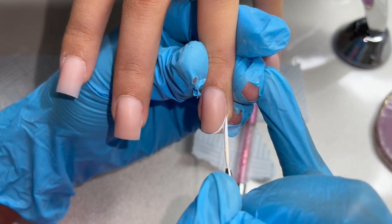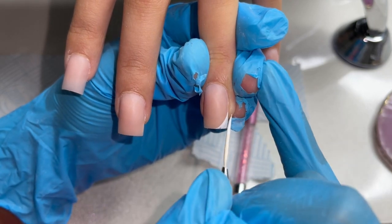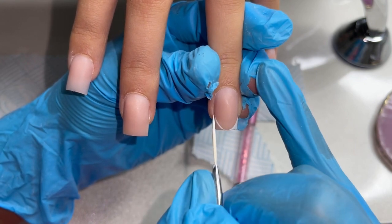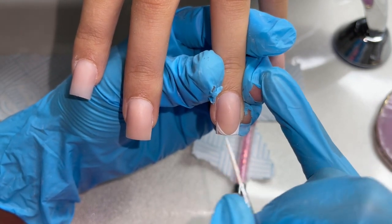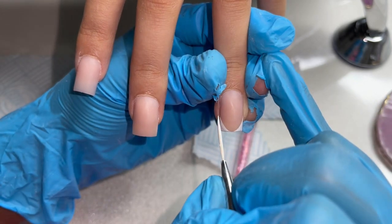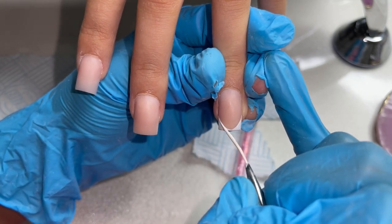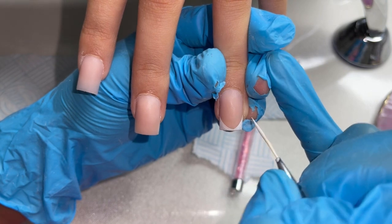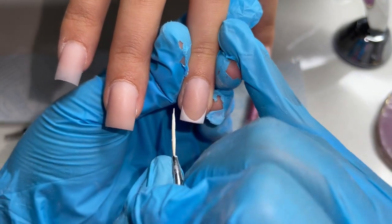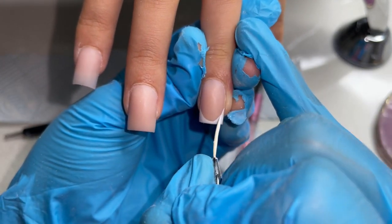And before I do the French tip and everything, I always wipe my nails down with acetone. As you can see, I didn't record me filing the nails down or anything. I never really record that part anyway. But I always wipe my nails down with acetone because it helps with painting whatever nail art you want to do on the nail. It just makes it easier. It's a smoother surface to draw on whatever you want to do to the nail.